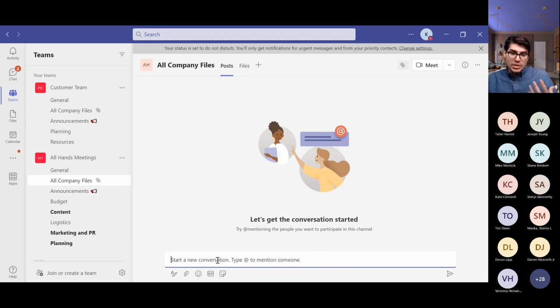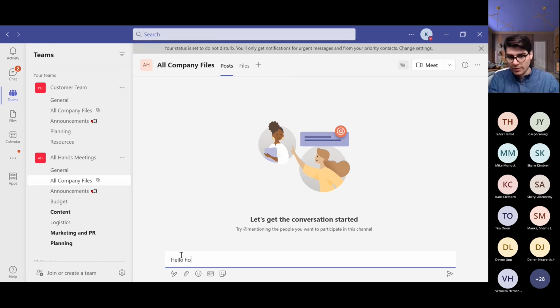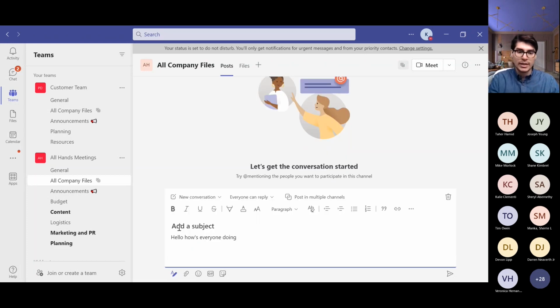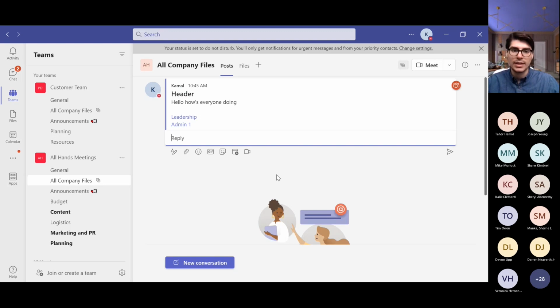In each channel, you have the option to start a new conversation. I'll use this one specifically to show you how it works. The first thing I want to say, you can send a message, hello, how's everyone doing? But you can also use this button, the first one, the A, to format the message. You can add a header to the message. You can add your content. You can enter as much as you want and add space. It's more like an email. And you can use all the settings you have in here. The at mention that I created, the tag, I can also use it to mention the whole team, but you can also mention one person at a time. If I want to mention this person, I can. Send. Now those people will be notified and tagged, and they can reply to the message. They could save it. There are a lot of options that they can follow. Even reactions are options here.